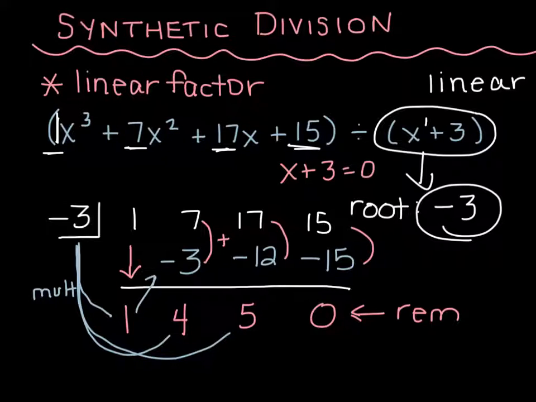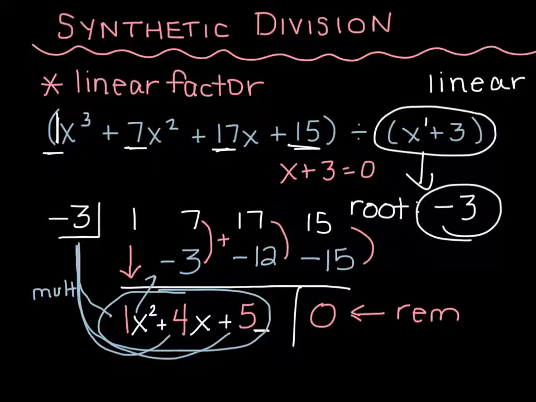So what's going to happen here is this is going to be an x squared. This is going to be an x. This isn't going to have anything at all on it. And then again, this right here is my remainder. So my answer here to my division problem would be this crazy thing that's hidden in all these lines. X squared plus 4x plus. That's the same answer that you would have gotten if you had done this with polynomial long division.